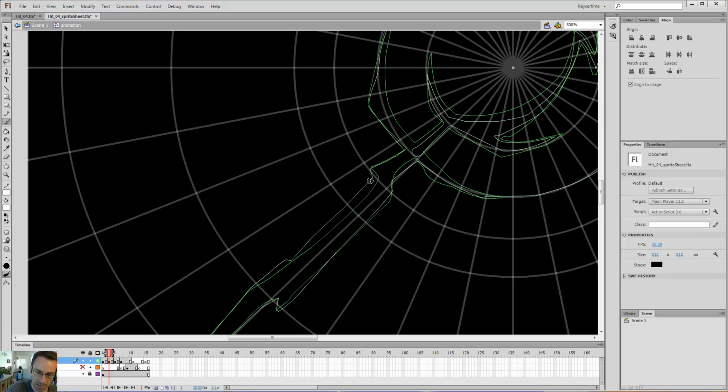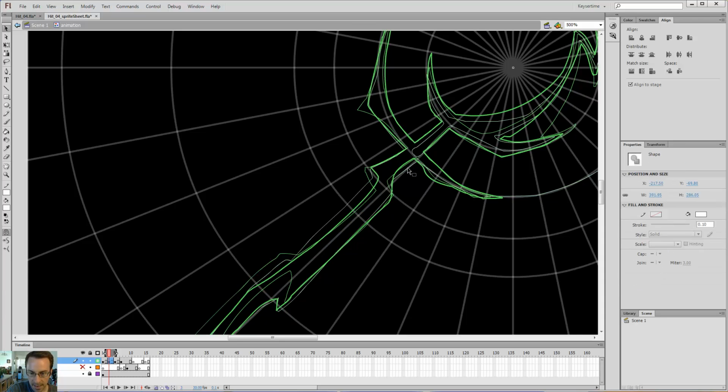So I can turn on the green outlining mode. And then I can bring this out over here. And this takes some getting used to. Boy, I tell you. You can select the layer that you're currently on. See that? So then you're like, oh, that's the layer, the frame that I'm on.